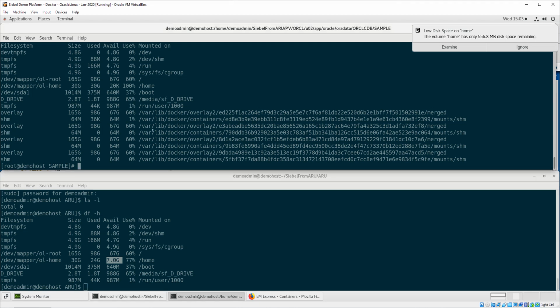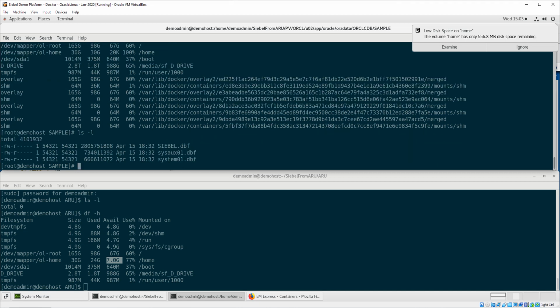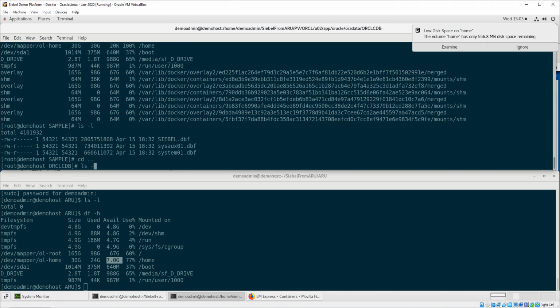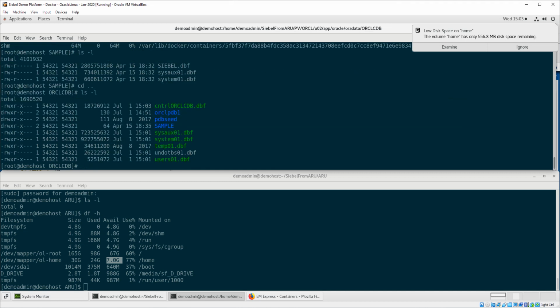So let's just clear down what it failed to put into here. cd .. and so you can see here that the Oracle database has been using a user 54321. I could have therefore changed the ownership and the group ownership of the Oracle folder to 54321, but by giving global access, I've also made a way for it to get in.